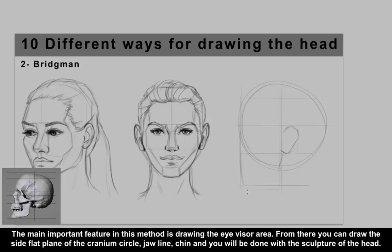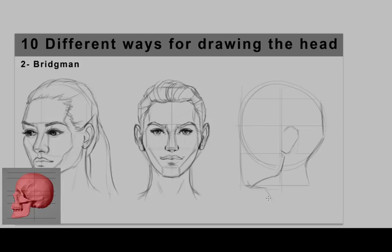Remember, the ear fits between the brow line on the top and the nose line on the bottom, tilted slightly on a 30 to 45 degree angle toward the back half of the head.